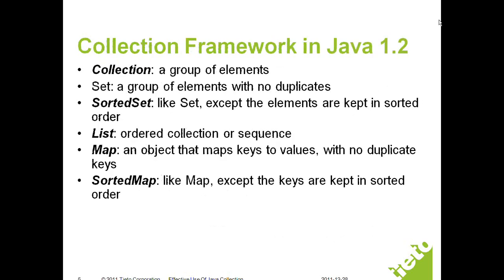Then Sun Microsystems introduced a complete framework in Java 1.2. We are all aware of that and using it, where Collection is the higher interface, which is extended by Set and List. Another interface is Map. Though it's in the collection framework, it does not have any direct relationship with the Collection interface. Then there are two more interfaces in the collection framework, which are SortedSet and SortedMap.